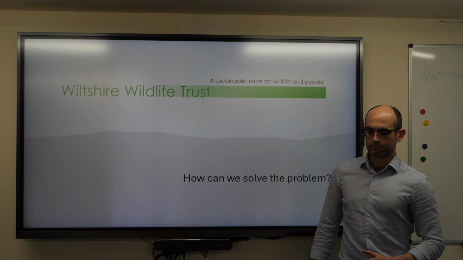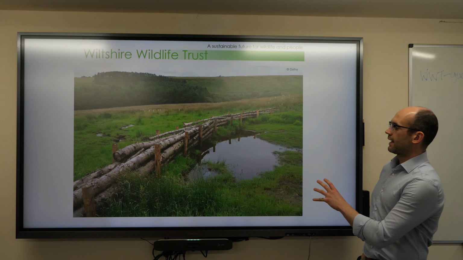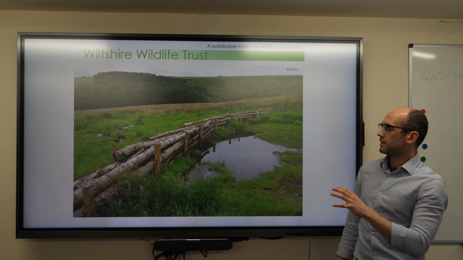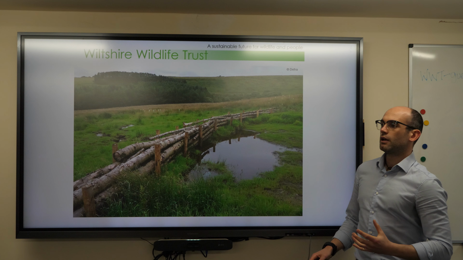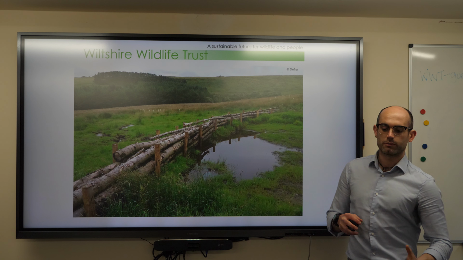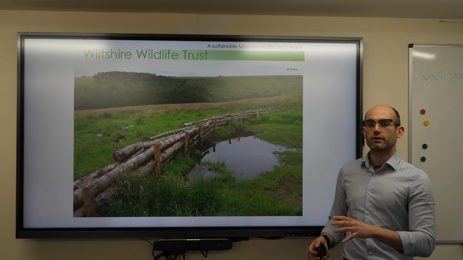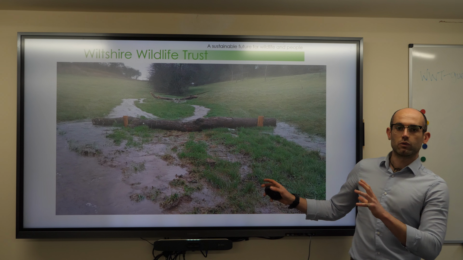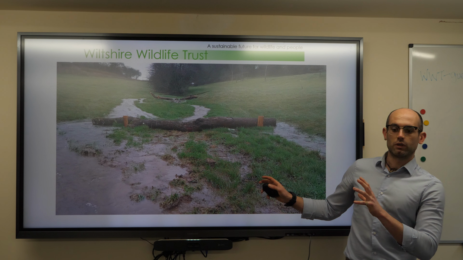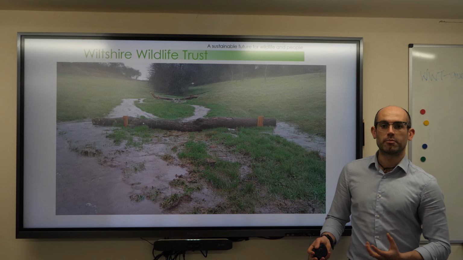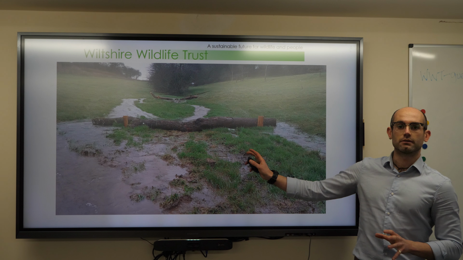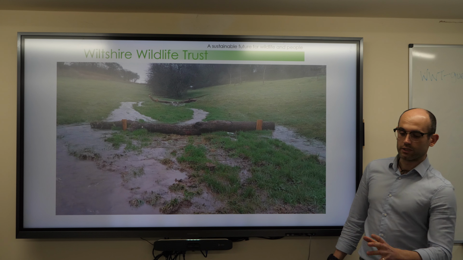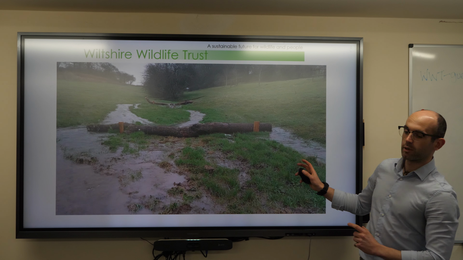So how do we solve the problem? Starting off, we can look at some in-field interceptors. This is on a large scale, and this works best on ephemeral streams or flow pathways, so streams and flow pathways that will only flow during high rainfall. This is quite a large scale one, but this one is a bit more farm scale, and one of the benefits of this is that because of the low impact and low footprint, this field can still be grazed and managed in more or less the same way as it was before. But as you can see in the short video, this one was taken by Bristol Avon Rivers Trust.